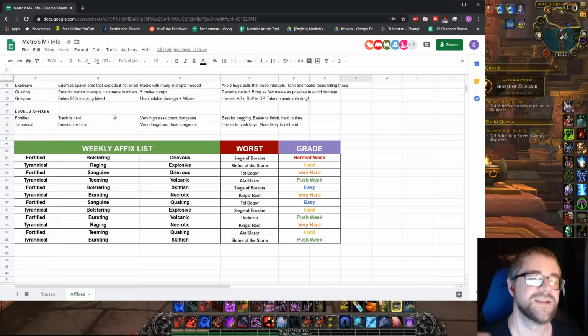The problem is there are some weeks that are extremely different from other weeks. Like, you have the fortified bolstering grievous week. Obviously, that's a lot easier than tyrannical teeming volcanic. Three affixes that are just jokes compared to the other three, you know? So that's the big problem right now. And I don't know if they could fix that, but that's how affixes work. So if you have any questions, let us know.